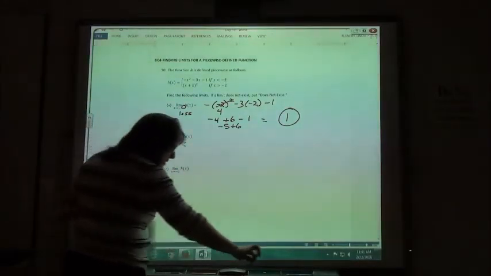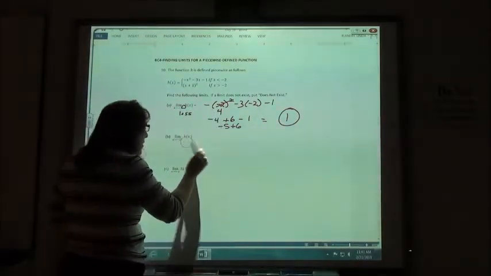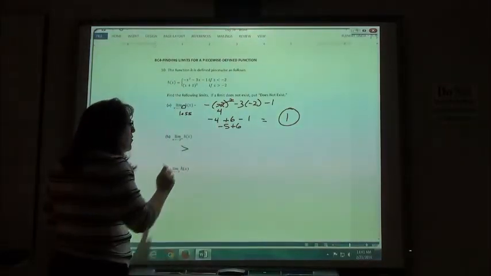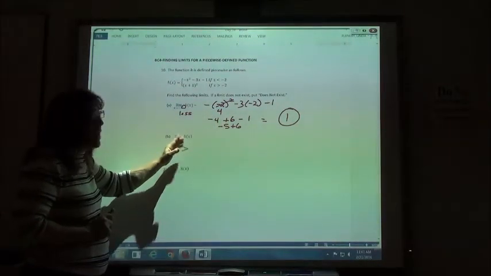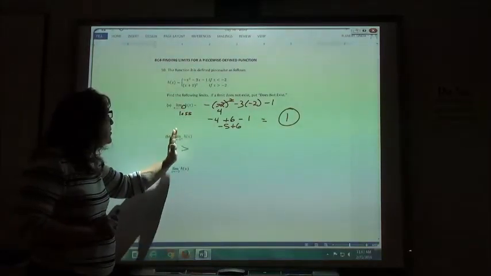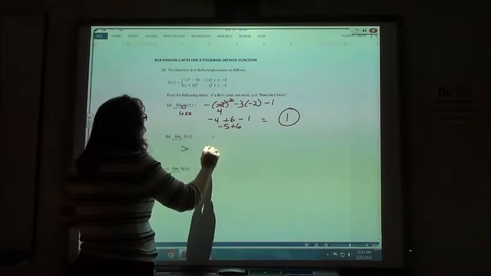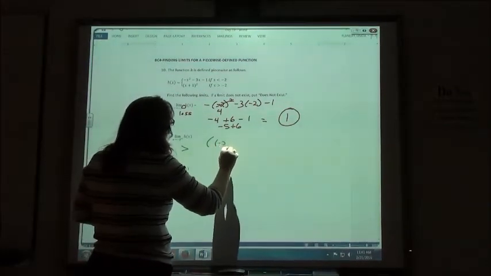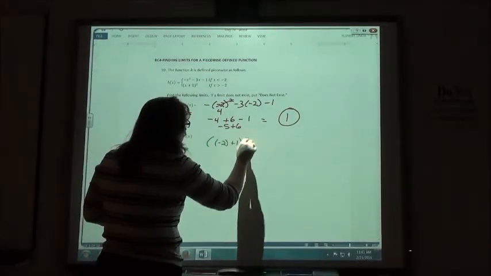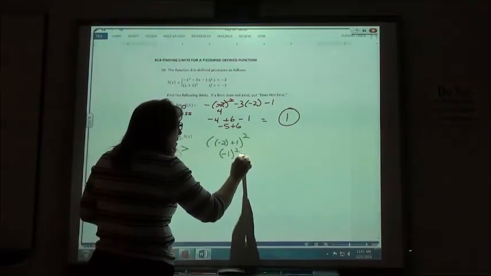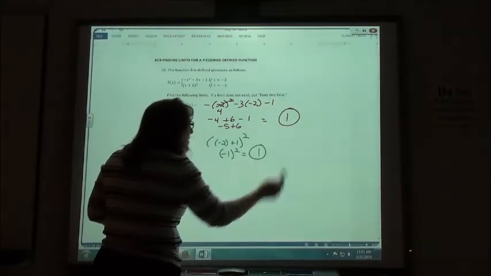than, I wrote a less than, in other words, I'm coming towards -2, so I want the ones that are greater than -2 because I'm coming from the positive side, so the number's bigger than -2. So in this case, I'm going to use this function, so I would say -2 plus 1 squared. Well, a -2 plus 1 is -1. A -1 squared is a positive 1.